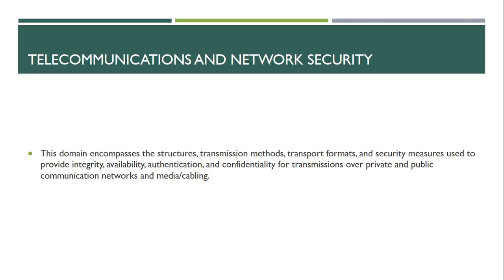Okay po. And the last domain is all about telecommunications and network security, wherein this domain encompasses the structures, transmission methods, transport formats, and security measures which are going to be used to provide integrity, availability, authentication, and confidentiality for transmissions over private and public communications, networks, and media cabling. Okay? Well, actually, this is the largest and most technical domain in the common body of knowledge. Okay? Because it includes the OSI model. Okay? With the 7 layers of functionality.